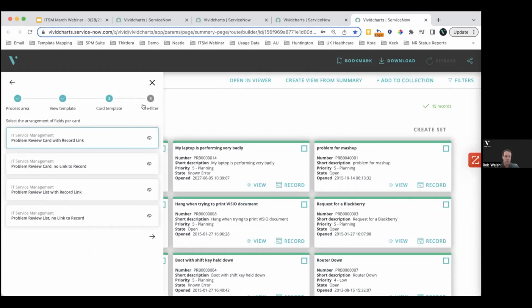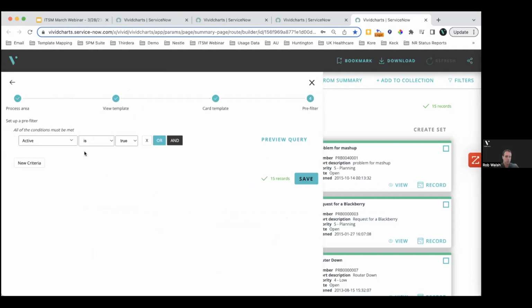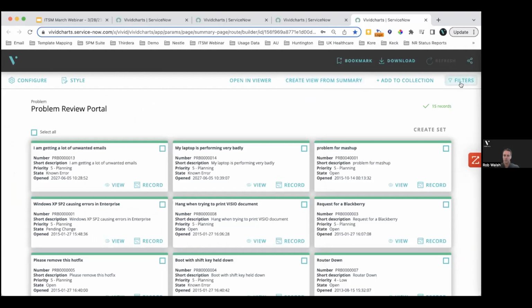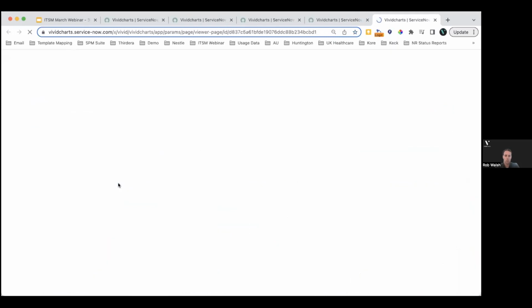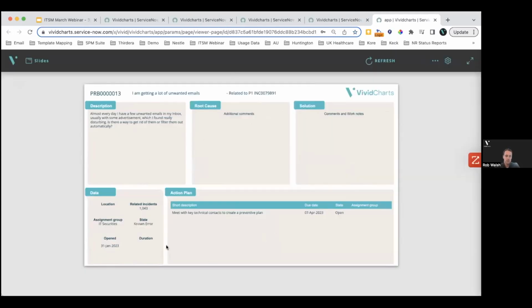So options there, and then the ability to pre-filter. So we're just displaying all of the problem records that are active in our system, but we have condition builder functionality here where you could condition this down by assignment group, team, etc. So you can pre-filter this. You also have the ability, just like in a standard view, to add filters to the view to let end users interact with as well. But once we've produced this page, if I just open up one of these, you'll see we have that standardized template, but it's only showing the data for that problem record specifically.